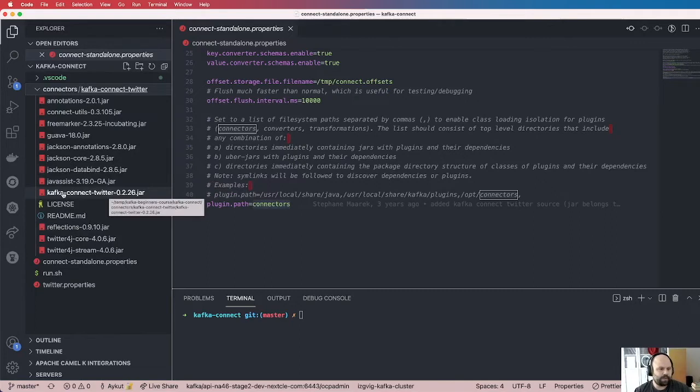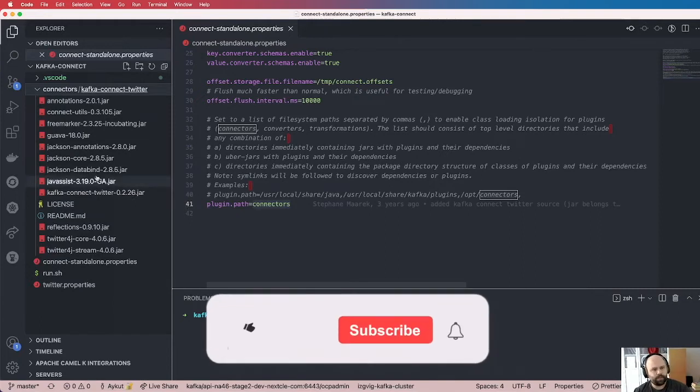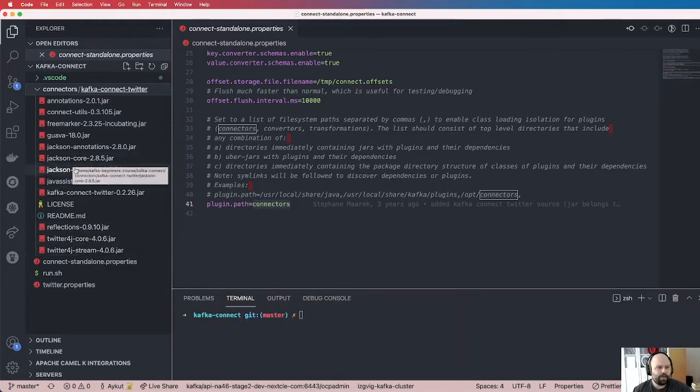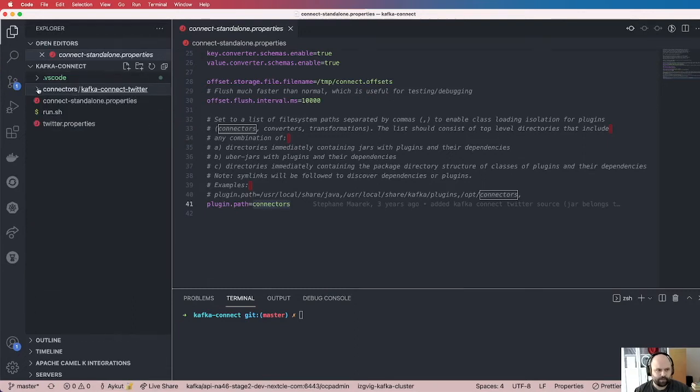As you can see, we have the Kafka Connect Twitter connector here. Actually, it's the plugin resource, it's the library. So when we enable the Twitter connector, it will be able to use this plugin inside the cluster. And the others are all relevant to the Twitter connector.